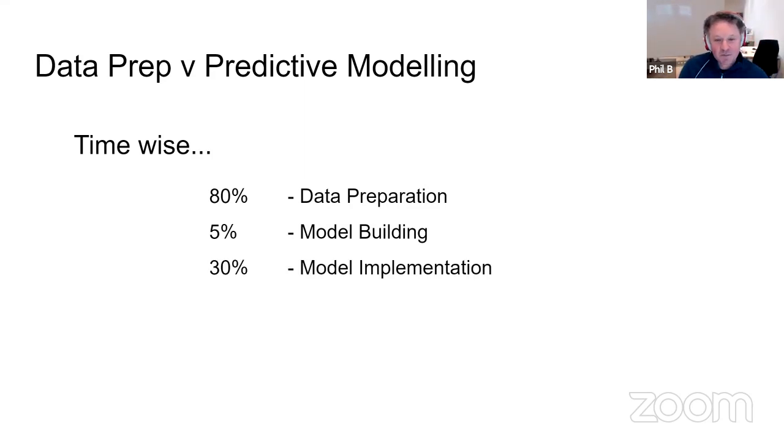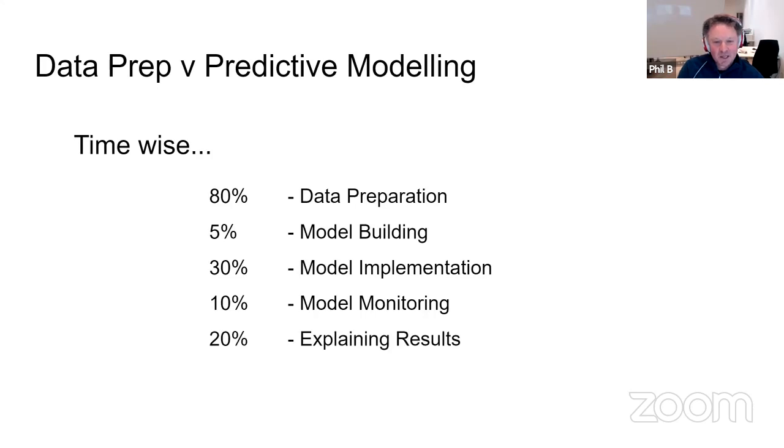The things that you've got to think about: model implementation. Once you build it, you've got to productionize it. These are made up numbers, to be honest, but they're about right. Once you've built it, you've got to monitor it. It's not just building a model, and it doesn't stop there. And explaining to people your model is quite important, or else they won't believe in it and they won't give it the nod to go ahead. And yeah, so 100% we like to over deliver.